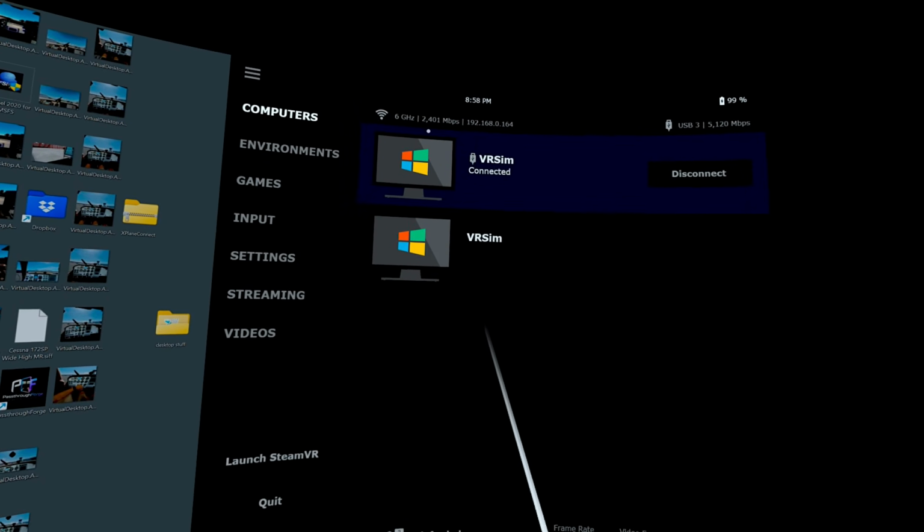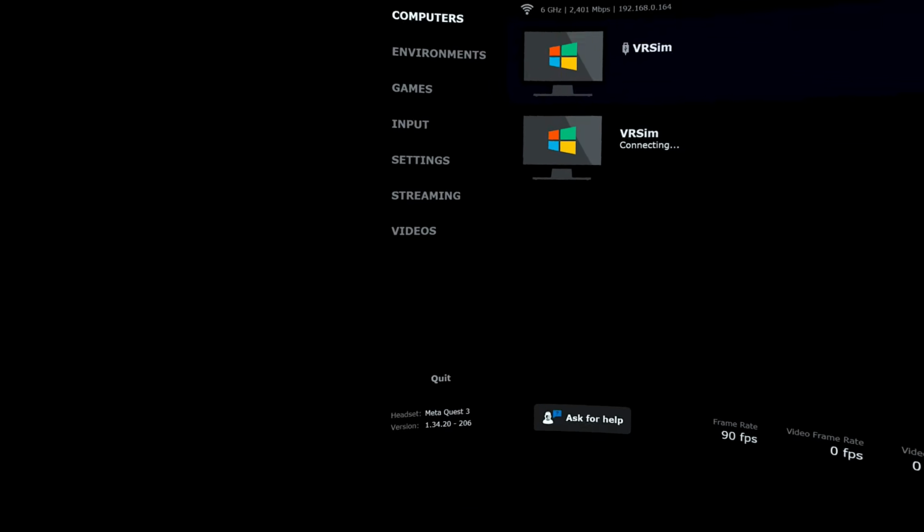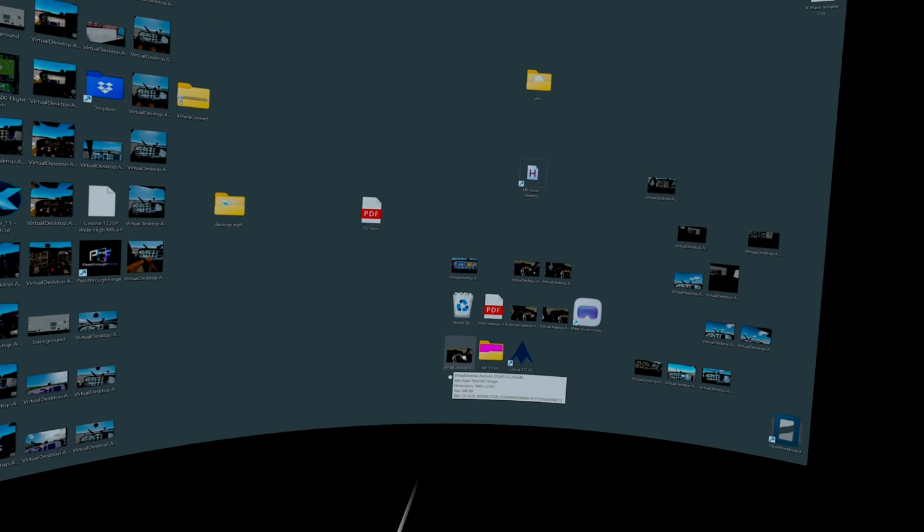Now we can select our original Wi-Fi connection. It will connect, and we're back to where we were before. So we have the best of both worlds. If we need to move about, we can move about. And if we want to sit in our simulator, racing or flying otherwise, we're set.